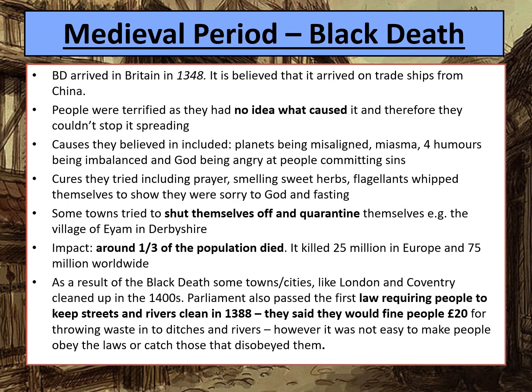So the Black Death, the plague, is something that arrived in Britain in 1348, and people were terrified about its arrival. It had been spreading from Asia into Europe, and it had been basically completely ravaging countries like Italy and also France in 1347. So people were very scared about it coming to Britain, and obviously it did in 1348. And it's believed to have arrived on trade ships from China. So in terms of factors that led to this outbreak of disease in Britain, communication, one of the 7 factors that we've got to know about, is really crucial here.